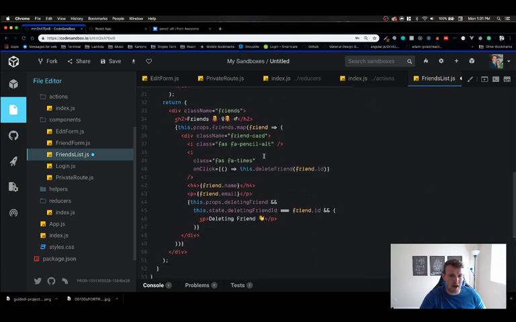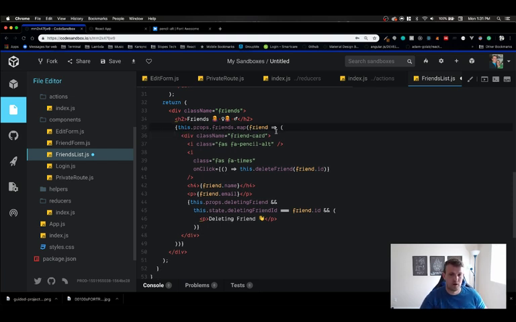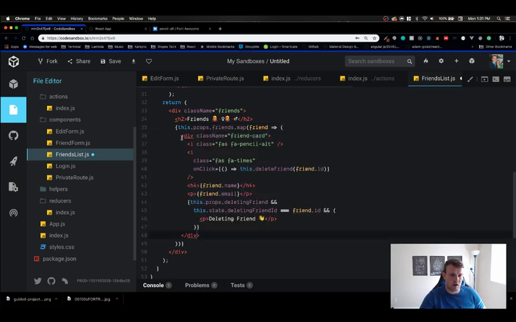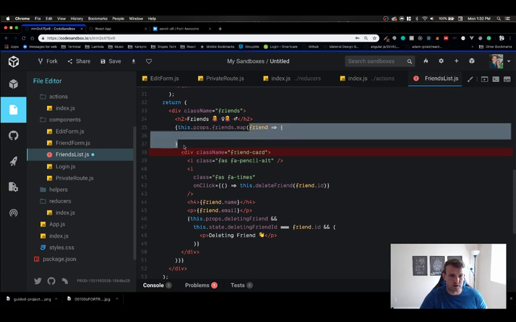And then inside our map, we're going to do some JavaScript here. Right now this is implicitly returning all of this JSX. We need to change that because we're going to do some JavaScript now. So we need to do our JavaScript in this callback function.